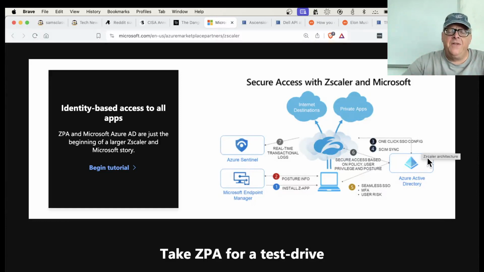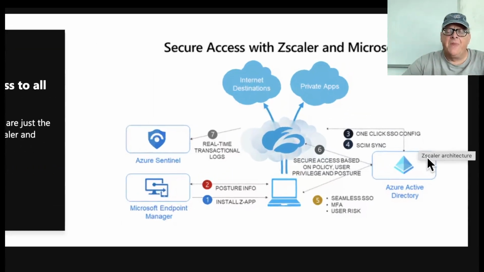So this is what happens. Each one of your devices will connect individually to the cloud, and then its identity will be determined by Active Directory if you use Microsoft together with Zscaler, and then it will decide what you're allowed to access, which internet destinations you're allowed to go to for your company policy, what apps can you get to, what other things can you get to, like shared data on OneDrive and such.